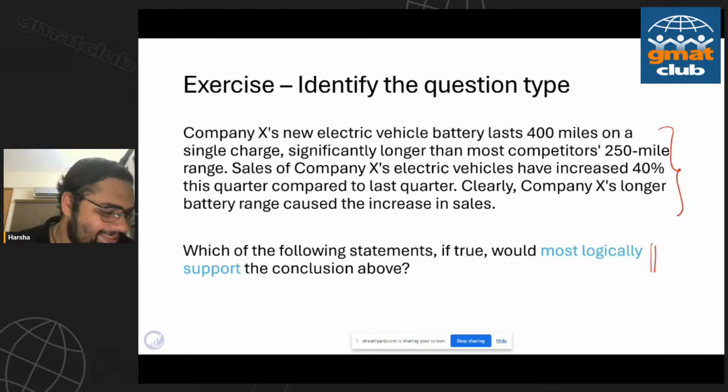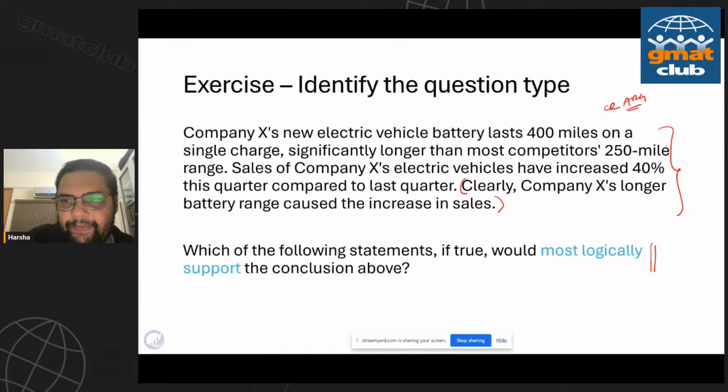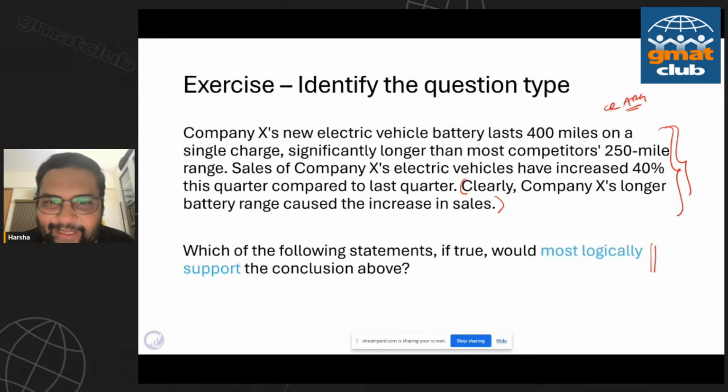Yes, I see answers coming in. Thanks for that. So, assumption based, you're not wrong. Strengthen, you're not wrong. Now, if you tell me this is an inference question, perhaps you're wrong. If you really think about it, this is a CR argument rather than a CR passage. And what we see here is a very clear conclusion being made. My next session is going to cover arguments in excruciating detail, so if you're struggling with this a little bit, you should check that out.